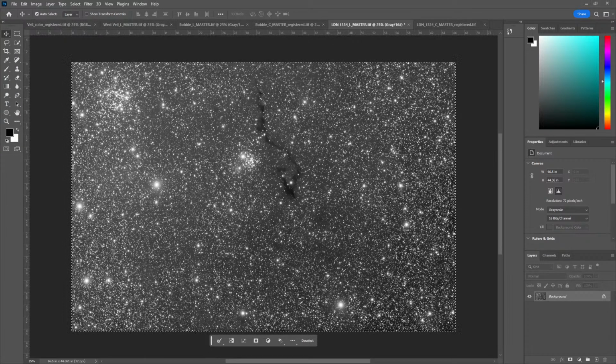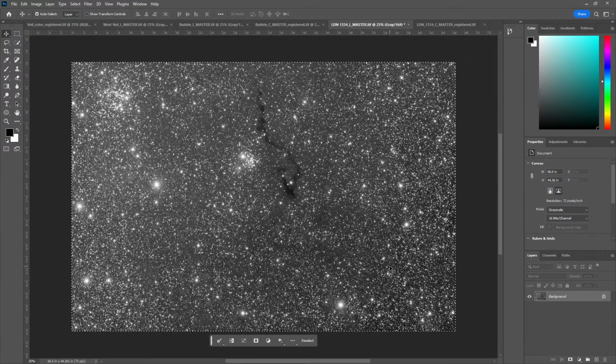I think it's called the Smoking Dragon. I don't know if I remember it. Let's see, LDN 1334. Yeah, it could be all kinds of names, but LDN 1334 is what this nebula is. I think it's up in Cepheus, as are most dusty things.